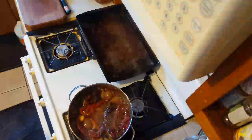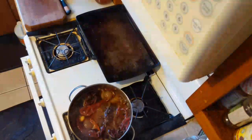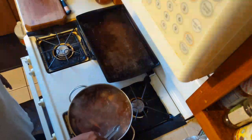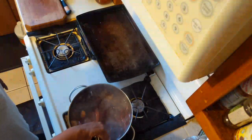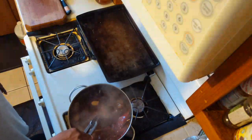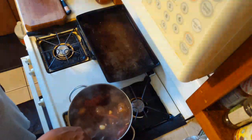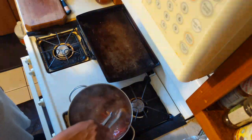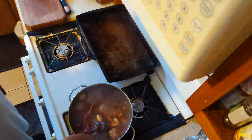It's getting hot. What about the camera? Is the camera getting hot? Nope. Woo, now. It's cooking down, y'all. Look at that one. They're getting back hydrated. Oh, the garlic is getting soft. I put 5 garlic cloves in there. Oh, that's going to be so good.